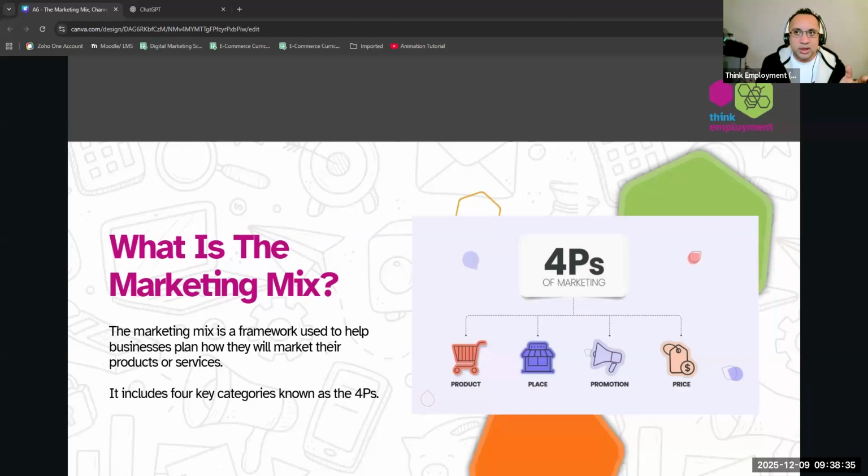For example, your discounts, your shop window. Where is your shop window on a website? Obviously, it's the front page. So you have to understand how the marketing mix works with digital marketing. The marketing mix is a framework, and it's used for business planning. When you're doing the marketing strategy, you've got to think about these. So we're going to go into each one of them in depth now.